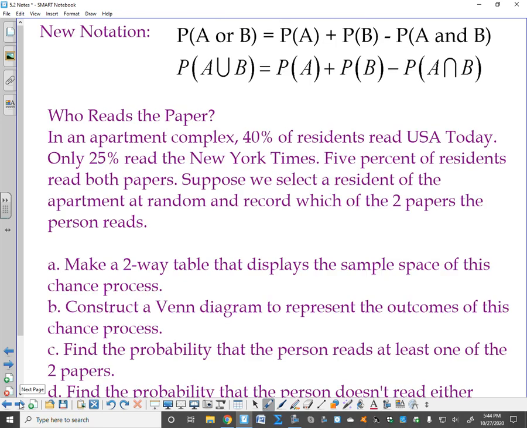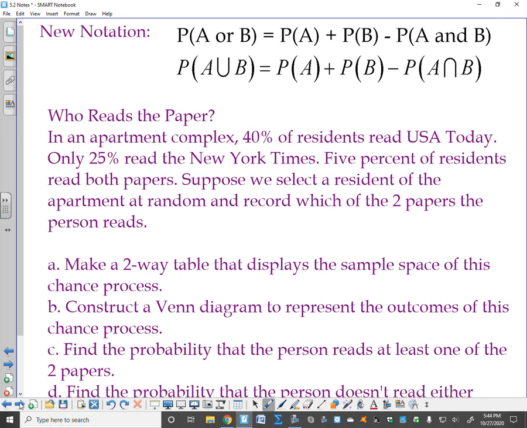Okay, so I hereby take our old formula where we had ors and ands, and I now replace them with unions and intersections. So probability of A or B, it's probability of A union B, equals the probability of A plus the probability of B minus the probability of A and B, which is now the probability of A intersection B. And then I think that bottom formula right there is on your formula sheet, but we'll look in class.